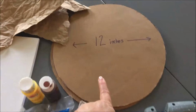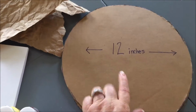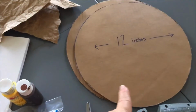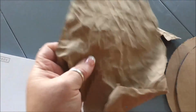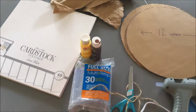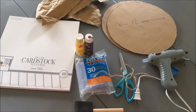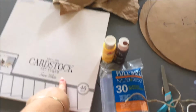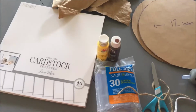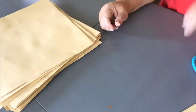My hot glue gun. My circles are 12 inches, and I'll show you as we get going why I'm going to use two. And then this is shipping paper. I've just torn it up and crinkled it up real good. And those are the things that I'm going to use to make this wreath. Now, like I said, if I had had yellow paper, I could omit this painting part, but I'm going to run paint it and I'll be right back.